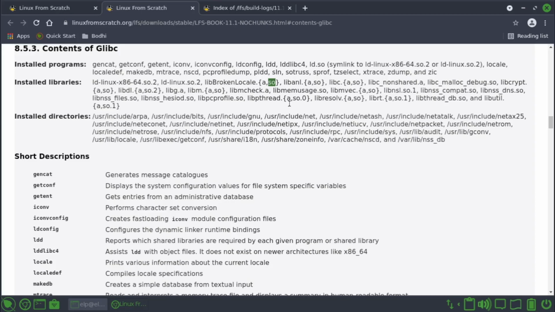Both the libraries will be installed: libc_nonshared.a, libc_malloc_debug.so, libcrypt.a and .so, libmcheck.a. There are so many libraries. Then the install directories: the corresponding programs or libraries will get installed in their corresponding directories.